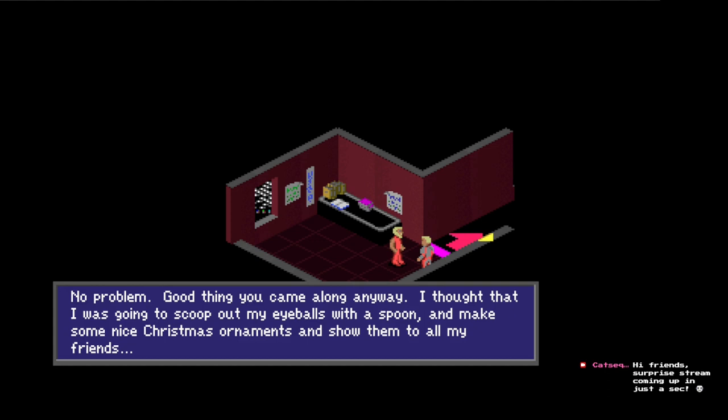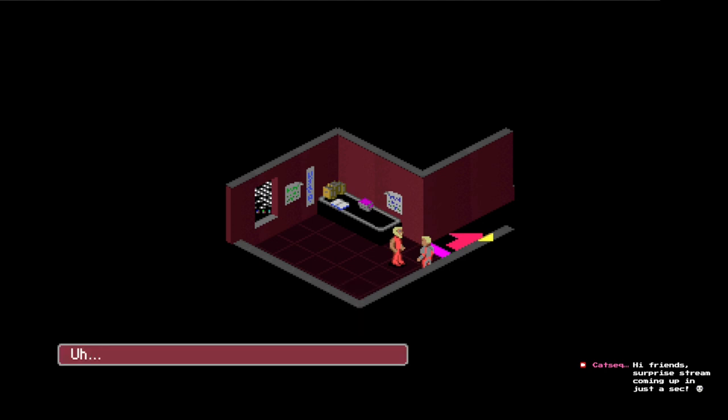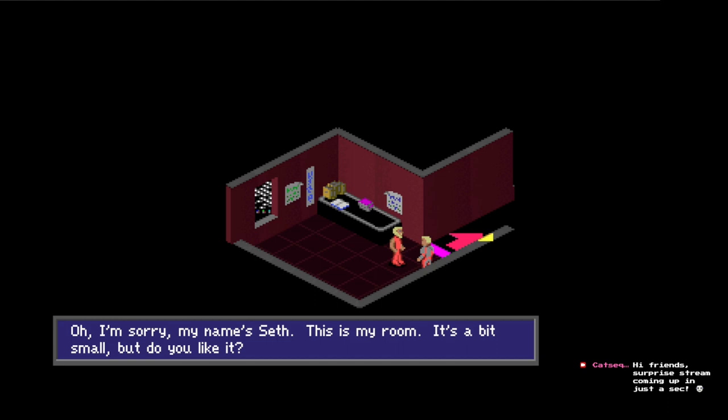No problem. Good thing you came along anyway. I thought that I was going to scoop out my eyeballs with a spoon and make some nice Christmas ornaments and show them to all my friends. But thank goodness you came along. Oh, I'm sorry. My name's Seth. This is my room. It's a bit small, but do you like it?